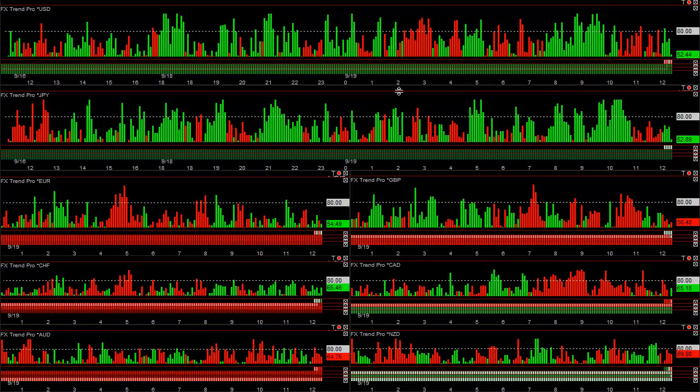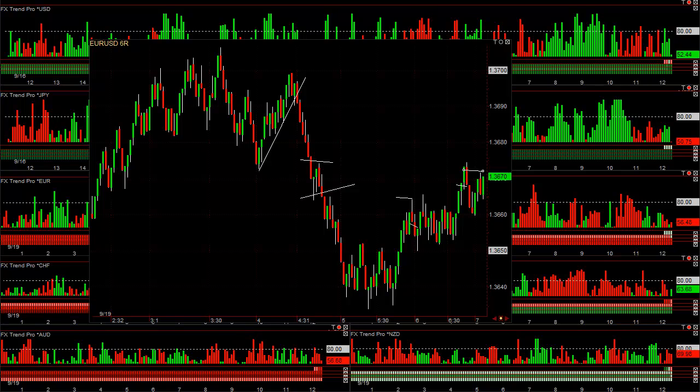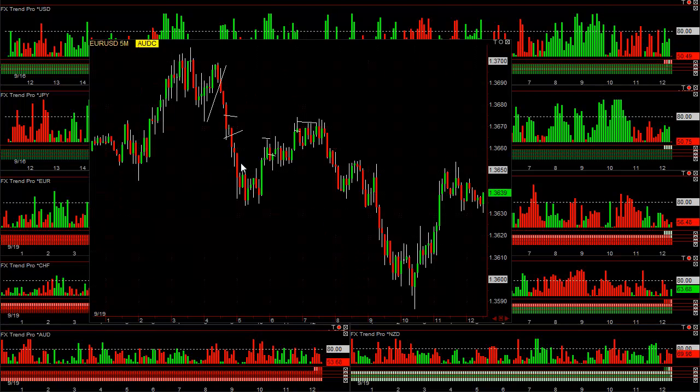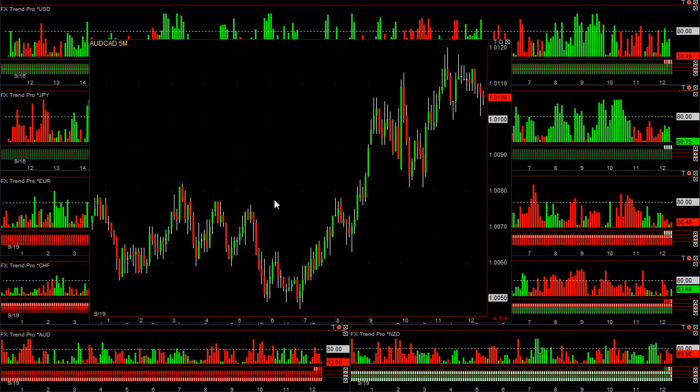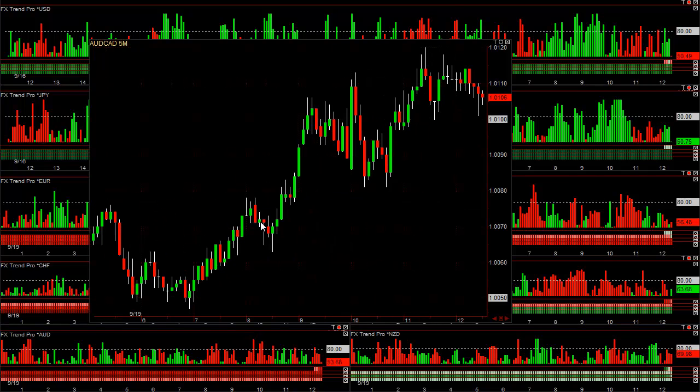I'm going to end class today with just a kind of a review. If you have two currencies that are both weak, like the CAD and the Australian here from 8, you really don't want to trade two currencies that are weak. In other words, the Australian CAD from 8 o'clock onwards is pretty likely to be choppy. Now in this case, it went up because the CAD was weaker than the Australian. However, most of the time you get something like this. It goes up, down, up, down, up, down, up, usually down again.